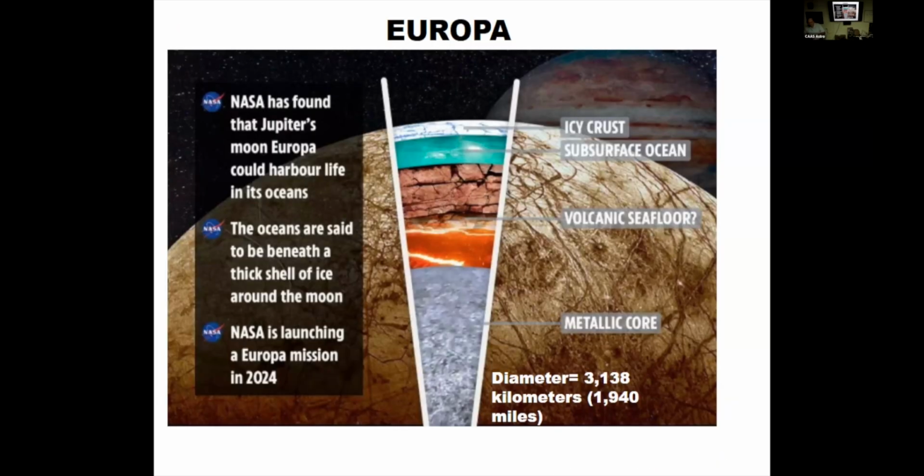Europa. Now, Europa is a very interesting one. It has a metallic core, but doesn't have much of a magnetic field. And it has a volcanic seafloor. There are volcanoes that actually put out some lava occasionally. There's evidence for that on the planet. They believe that causes the heat and pushes some water from the subsurface ocean, but they've never observed any plumes like we just saw on Enceladus. So what's going on? It's a very different kind of world.